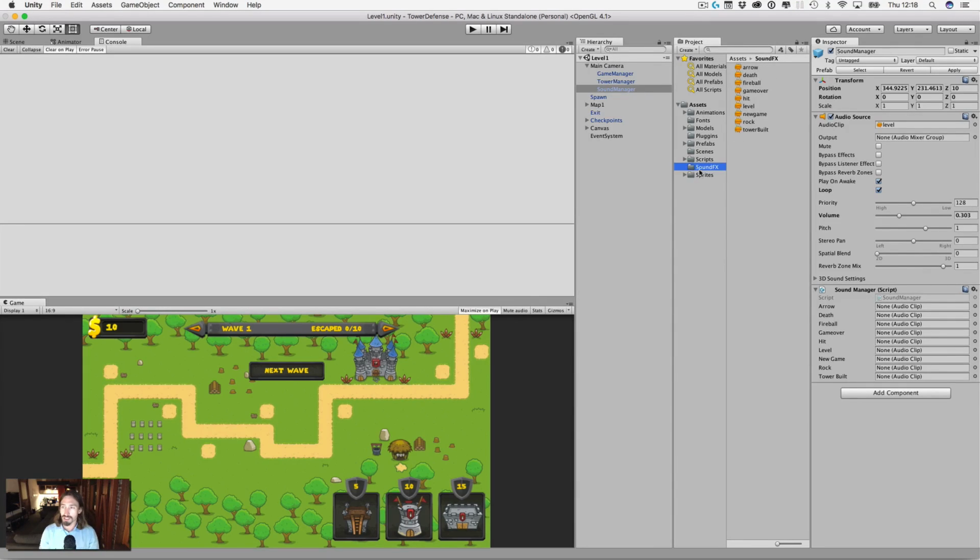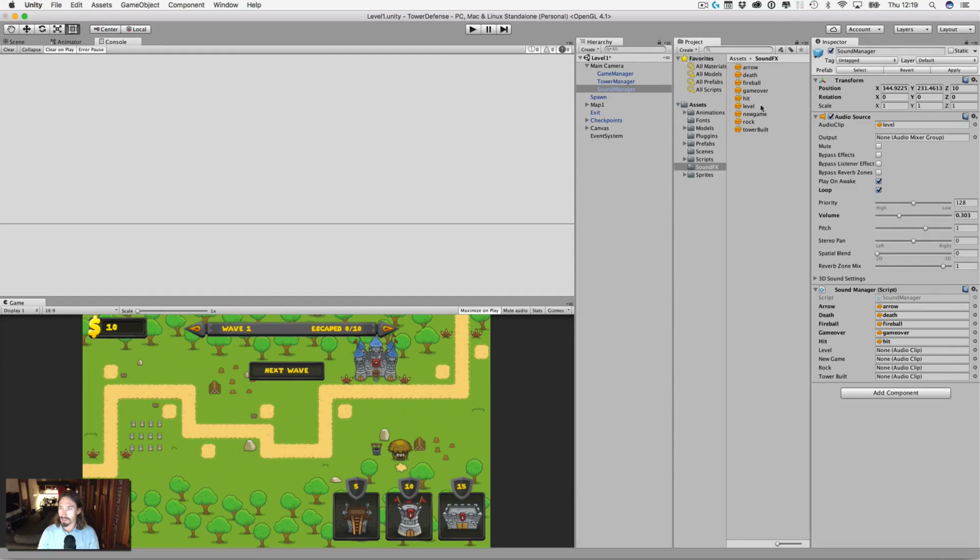So if we just click on our sound effects, we can just drag arrow right onto arrow, death onto death, fireball, game over. Oh, it does not want to stick. There we go.